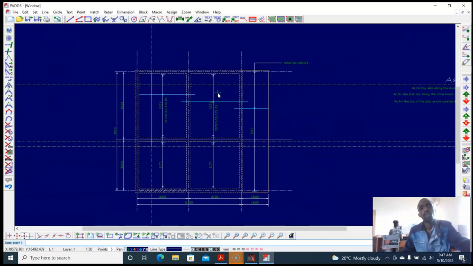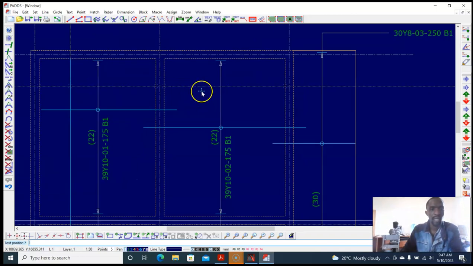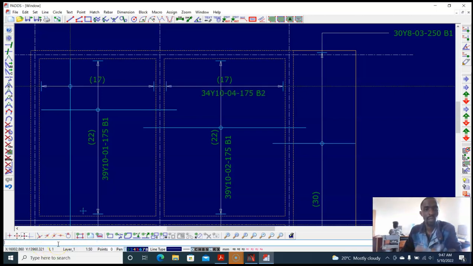This panel, we said the requirement is the same all the way. So I put text here: bottom 175. Bottom 175. Bottom 175 that way.